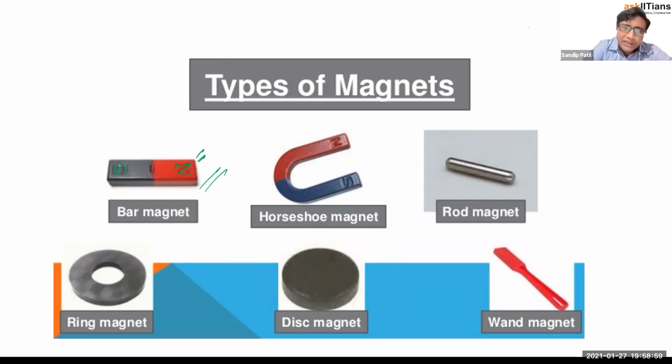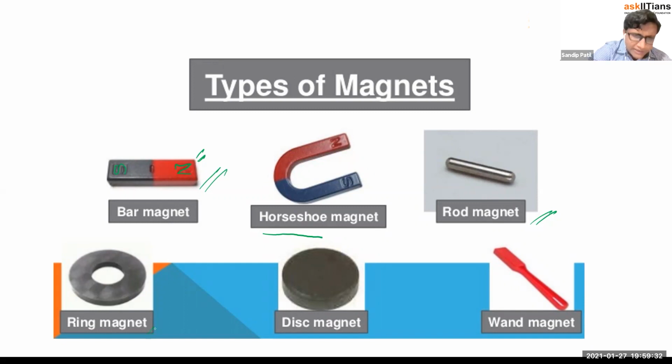Similarly, some magnets could be of this type, called a horseshoe magnet. Now remember, this point is very important, right? In the exam they are going to ask you what the different types of magnet are, and you should also be able to draw some diagram for that, right? Remember that. So this is the second type, horseshoe magnet. Again, you can see north pole, south pole is also there, right? The third type is rod magnet. There will be north and south pole, right?